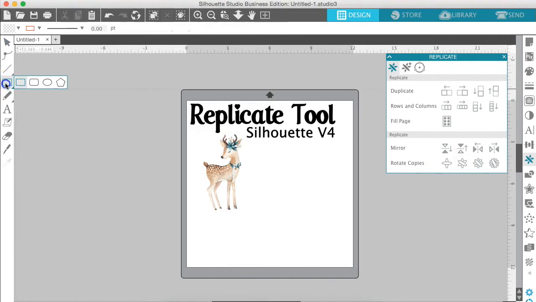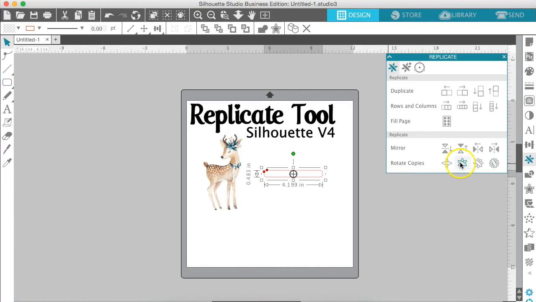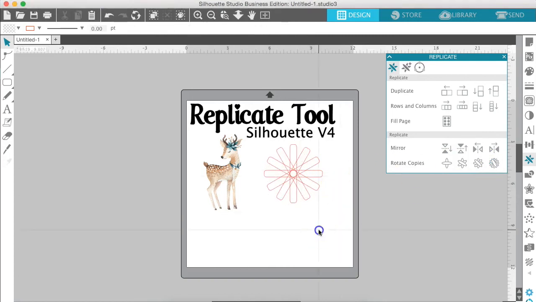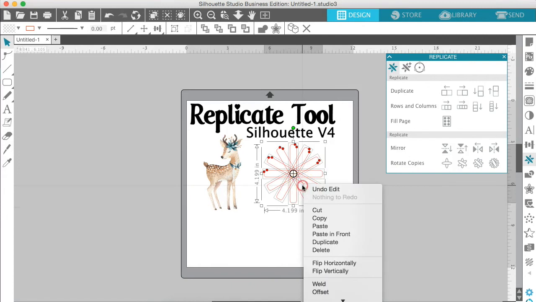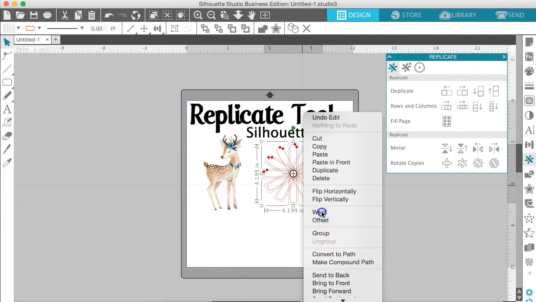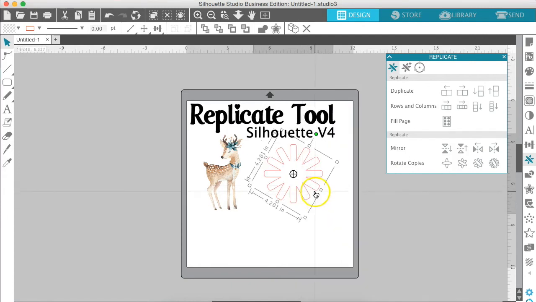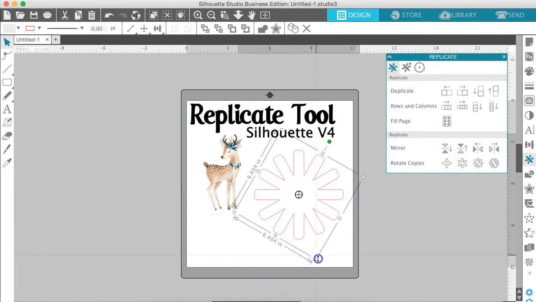And another useful option here in this panel is if you're creating shapes, let's just say you want to do like a wreath shape. We will just draw this simple shape here and it will rotate copies of the shape. So this gives you kind of like a star, or if you do this many copies, you end up with this shape, which if you select it all, right click and do weld and it becomes one shape. You can make snow cones. You can just play around with this to make a whole lot of different things.